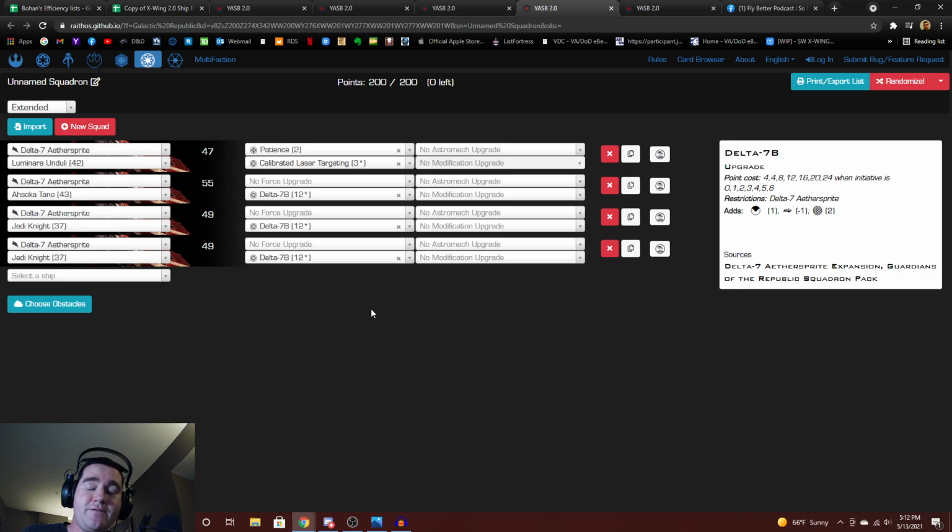And I had 2 points left over, so I figured let's throw Patience on Luminara to really make these Delta-7s hang out just a little bit longer. So you've got Ahsoka in there for extra action economy if you need it. You've got Luminara in there to help keep them alive. And you have 3-dice attacks backed up by Force and focus. Just the potential to be an incredibly nasty list. And we already know that it has the potential to be good.